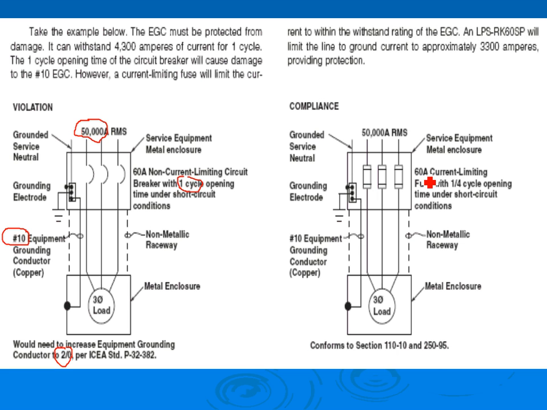So of course, we're Bussmann. So what do you do to limit the energy coming in here, because I don't want to size the equipment grounding conductor higher? You use a current limiting fuse, guys. Cut the opening by a quarter. By cutting it by a quarter, number 10 will survive because it's not going to see the full hit of the short circuit. So that's where it becomes a big deal, guys. Current limiting fuses and all this good stuff.